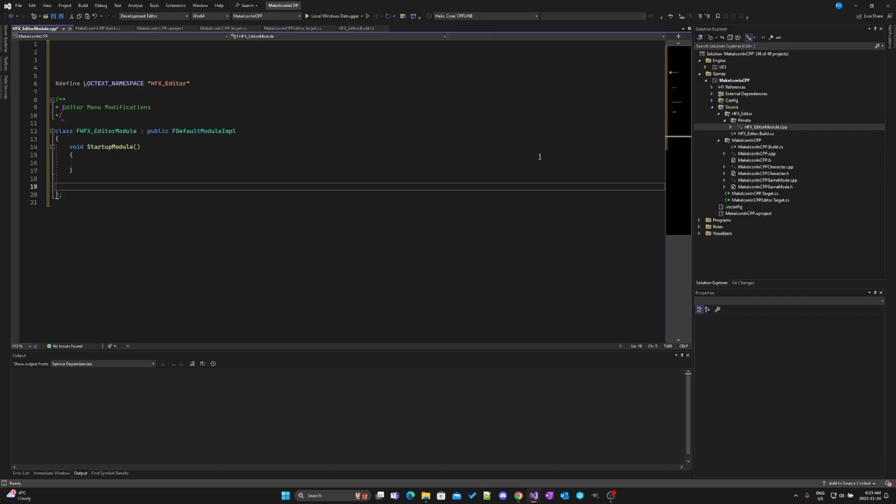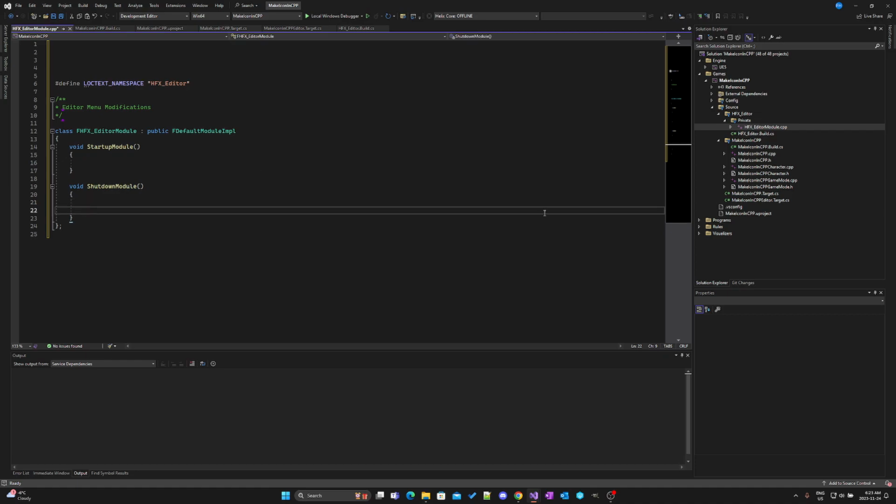So we're going to be overriding a startup module, which is in the result of creating it. There's an interface call somewhere in there that has the override of this already set up. I used to have override written underneath these, but somehow that must have been removed. I don't recall doing that. Anyways, we got these two functions that we're going to be overriding.